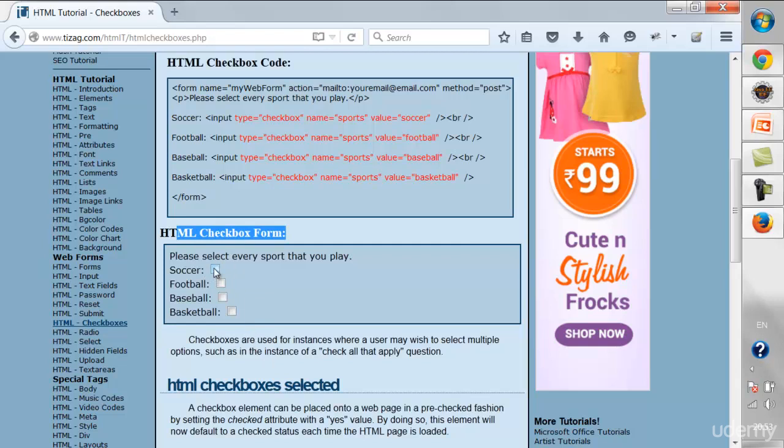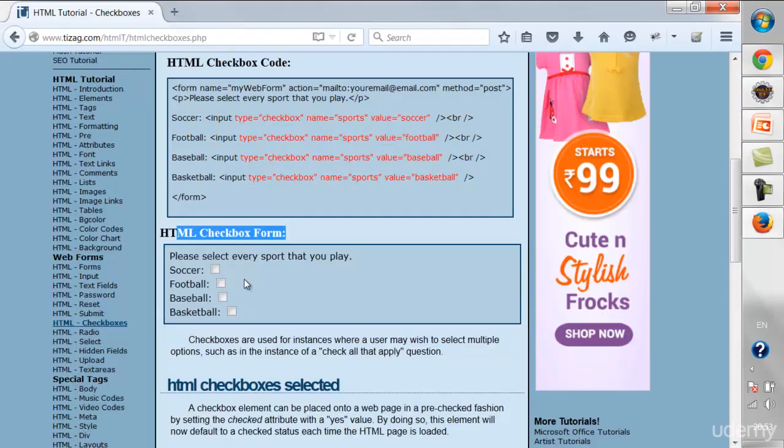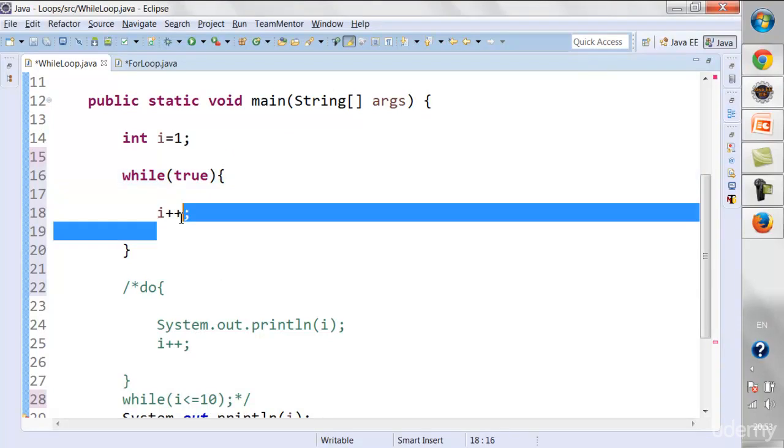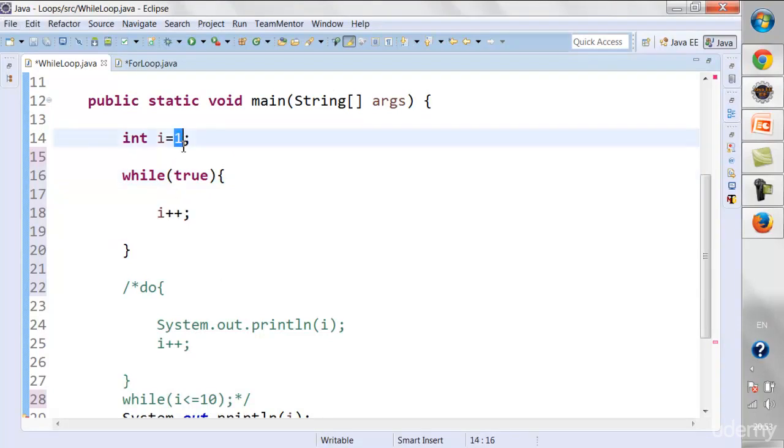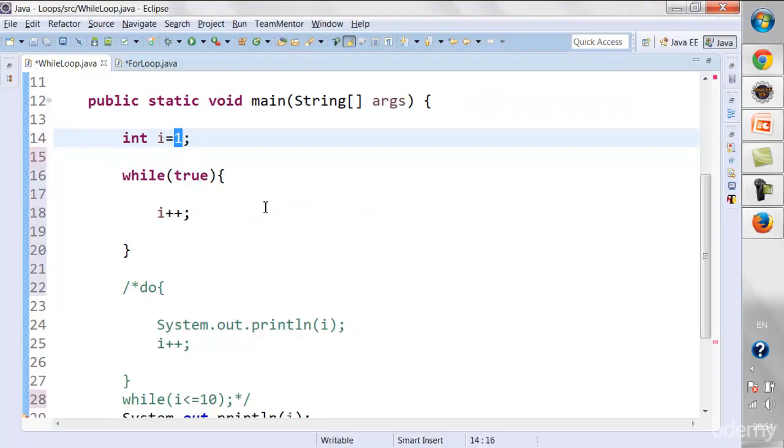So we know that the very first is at 1. We're going to check whether the first one is present or not. If yes, it will increment the value, and then it will go over here and increment it to 2. It will again look for the second one. If the second one is present, then again increment it, then third, then fourth, and it will run up till the time it finds the last. Let's assume the last one is the 10th one. So it will check whether the 10th one is present. Yes, true. Again increment it, and after that the 11th one is not there. The I will change to 11, and it will check whether the 11th one is there. No, it is not there, and it will come out of the loop.